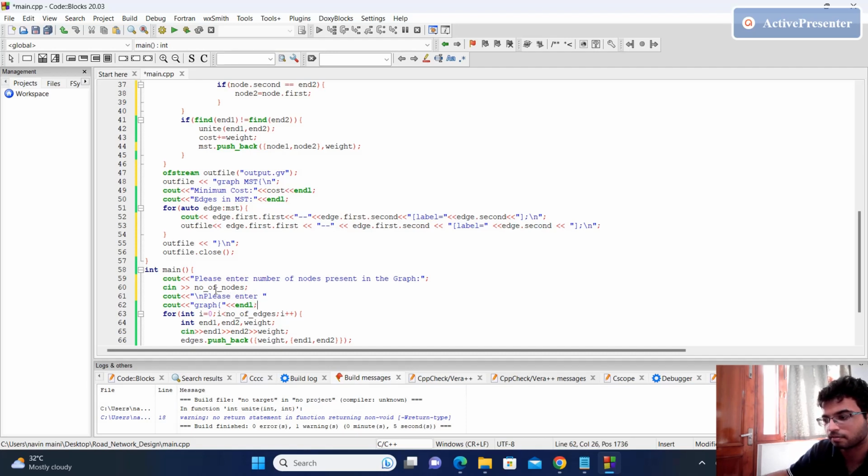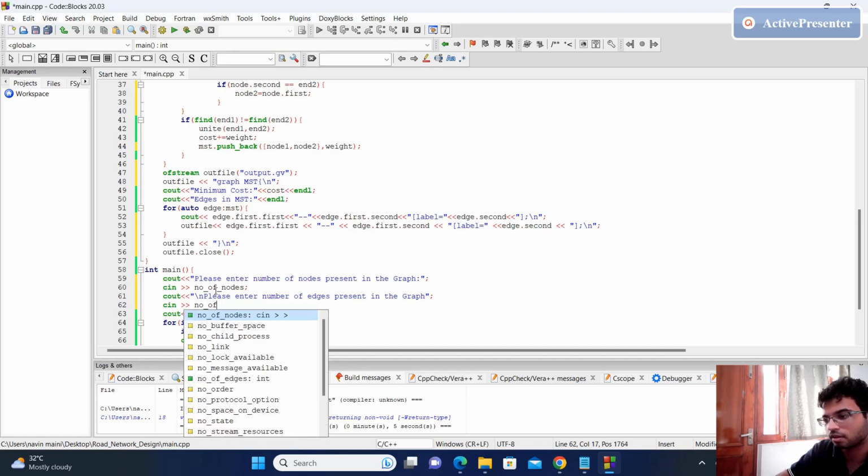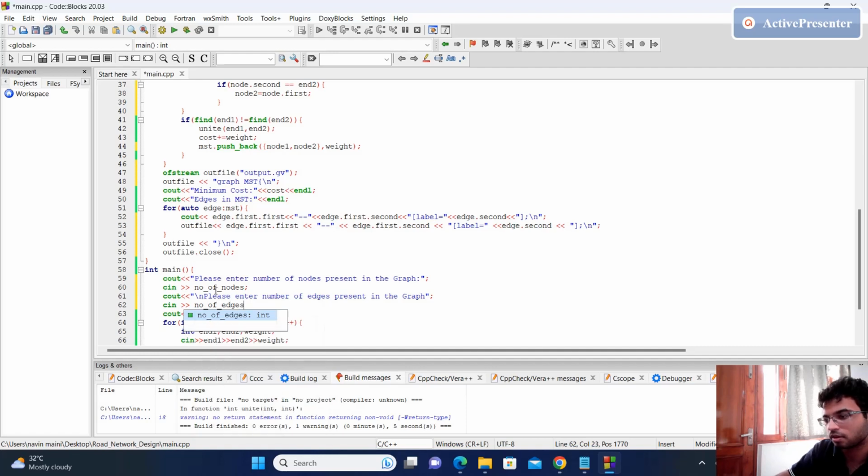Please enter number of edges present in the graph. Okay, now I would just quickly get this inputted. Great.